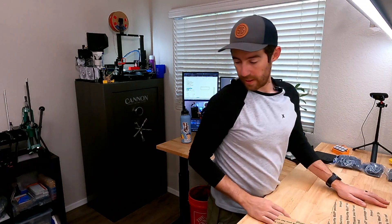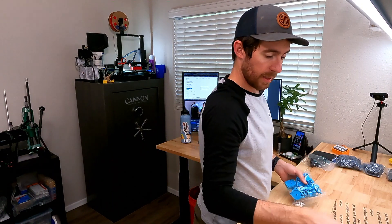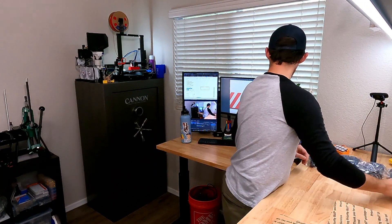We've got all the plastic parts here. This wasn't the Print It Forward program — I actually just got these from a guy on the Discord. He had a bunch of pictures posted of stuff that he was selling and it all looked pretty good, so that seemed like an easy way to do it for me.